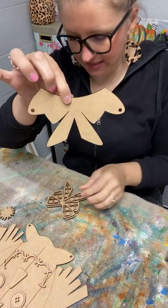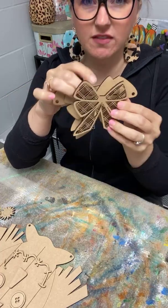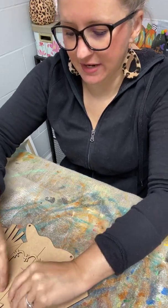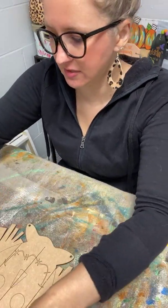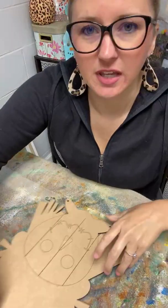His little necktie is all done in layers. So we'll do each of these separately. And then his face, he's got little button eyes that are 3D, and his little mouth and his nose, and he's got some hair pieces that are 3D. So I'm gonna start just taking all of his pieces off here so that we can get going on the layers.